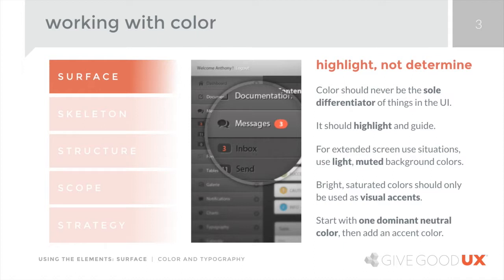Now notice that they used color very differently in both those instances. Up above in messages, when we have the orange oval and the white 3, there's a ton of contrast in that combination, so it automatically becomes the first thing that we see. It automatically assumes a position of priority. Down in inbox, the only thing that has color is the number itself. So it's still important, it still stands out from the gray background, but it's secondary. It plays second fiddle, so to speak, to that large message icon above. That's a great example of using color very sparingly and very effectively.